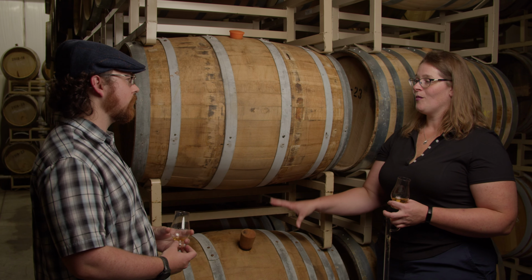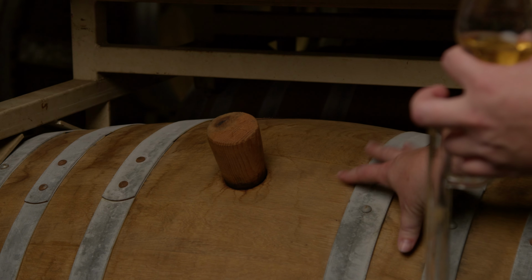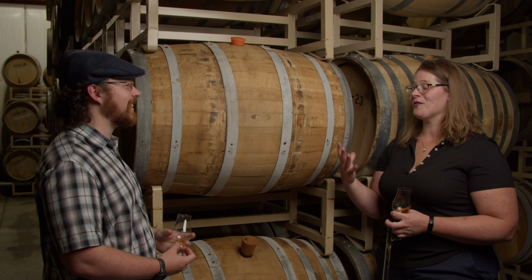The distillers here at Clear Creek, we're used to being able to experience the changes of the whiskey over the aging life of that particular batch. But it's been a joy to be able to experience that through fresh eyes and through all of your tasting notes, as you've been essentially watching and safeguarding this barrel throughout its aging period to get it to this point where we're actually ready to pull from this barrel and get it into those McCarthy's bottles. So thank you for essentially reminding us about the magic that's in this room and the magic of what whiskey really is.